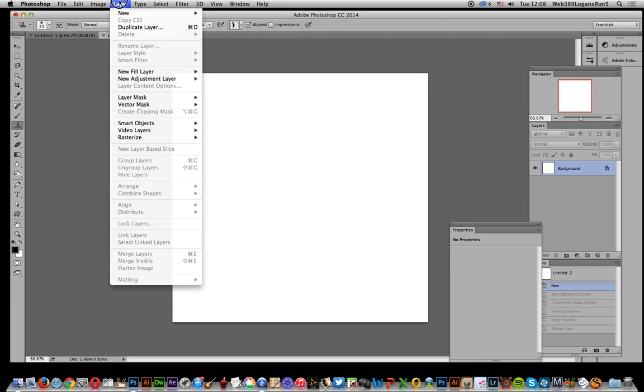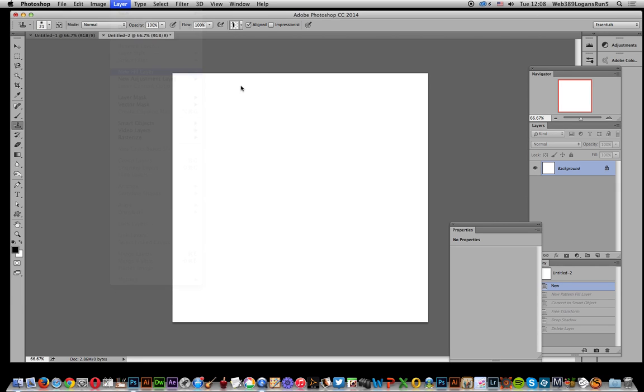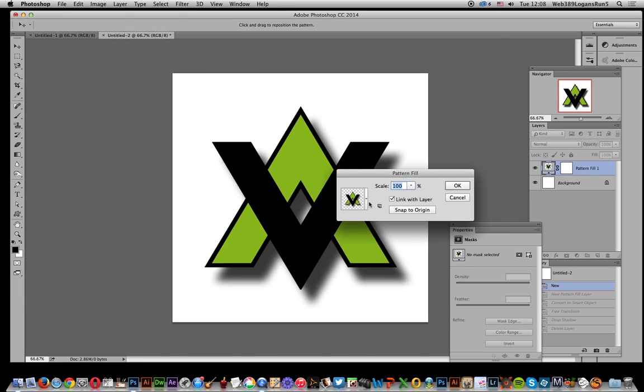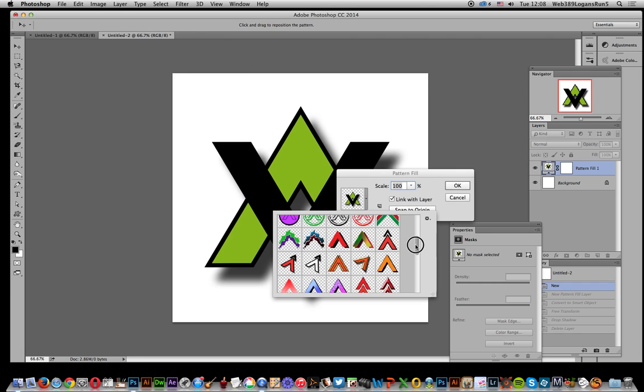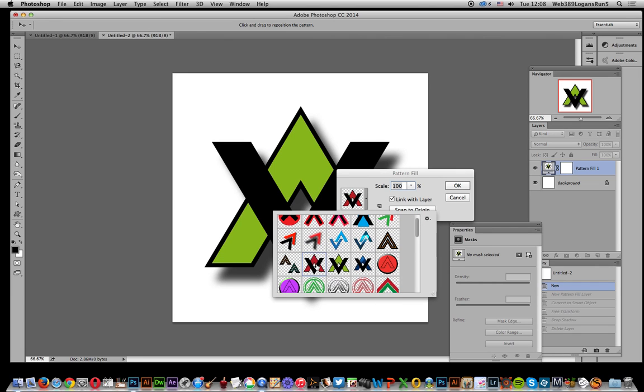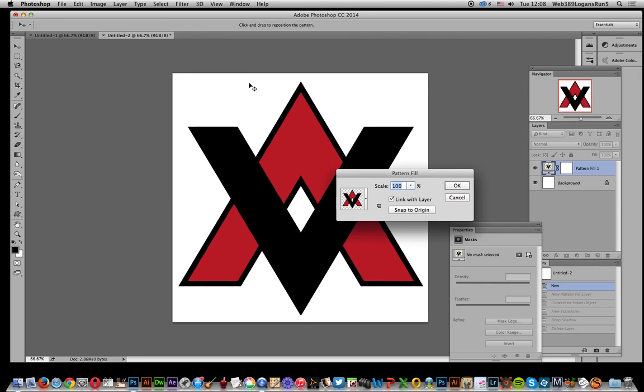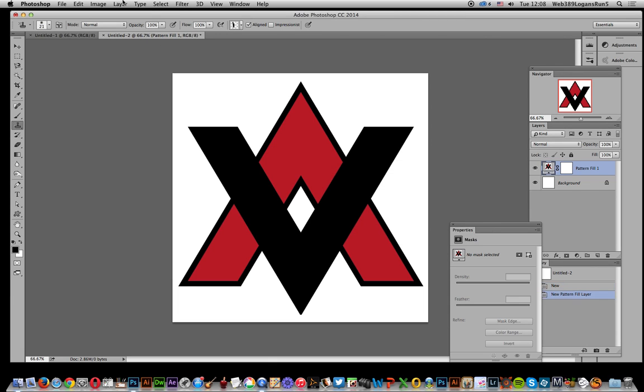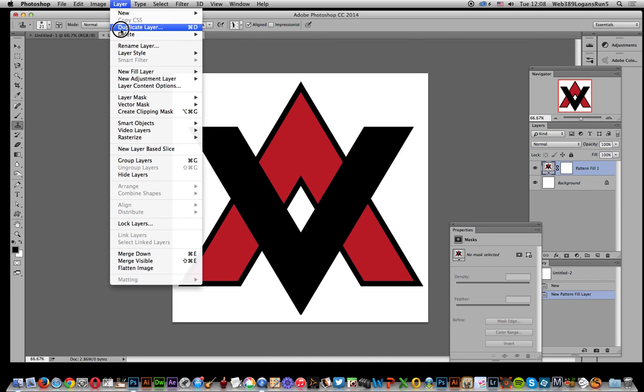So now just create a layer, new fill layer, pattern, click OK. I don't want that one, I want to actually go back to one like that one, and there it is. It just basically fits nicely in that box. I don't want it to go over the edge, that's the key thing. So click OK.